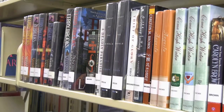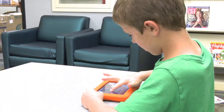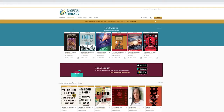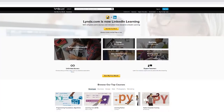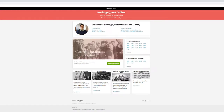September is Library Card Sign-Up Month, and your Charleston County Library Card is the key to a wealth of information and resources for free. Of course we have tons of books. We also have movies, telescopes, museum passes, and gaming tablets for kids. And your library card gives you access to tons of digital content, like ebooks, audiobooks, music, and magazine subscriptions. Plus access to databases for professional development, learning a new language, and genealogy research.